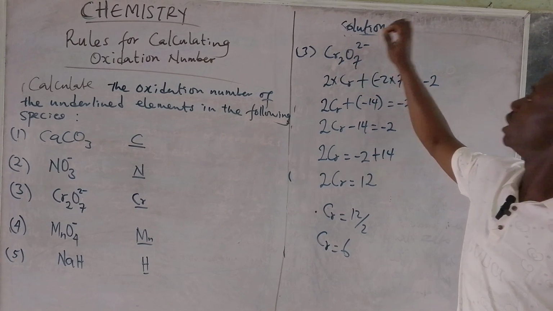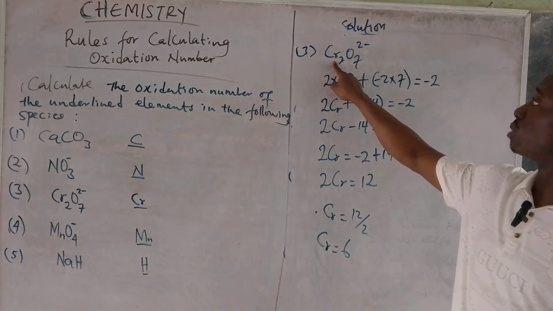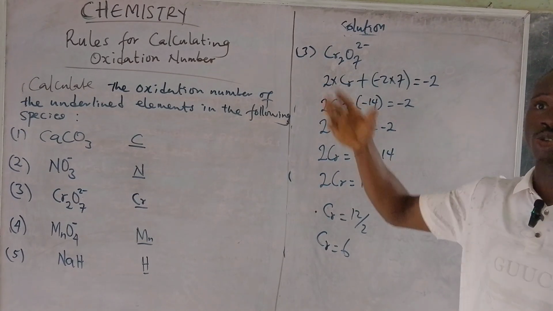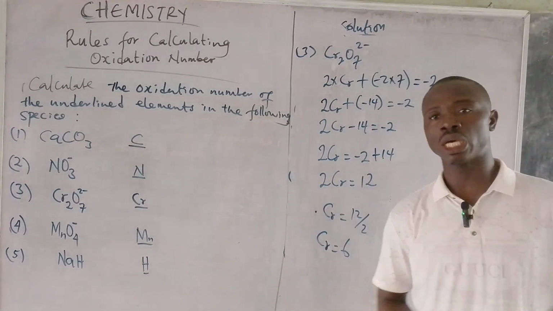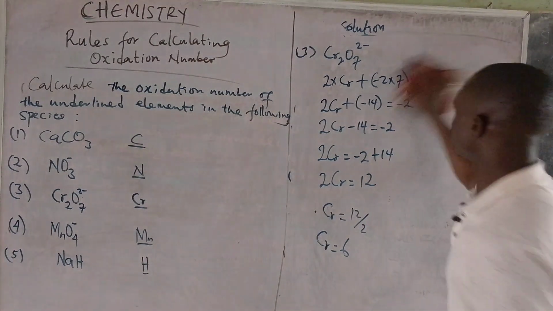What if you have to name this compound? This is going to be heptaoxodichromate 6 ion. Dichromate in the sense that chromium is having 2 atoms there. So that's why we have dichromate, because in chemistry, anything "di" is 2. All right, so we proceed to the next question.